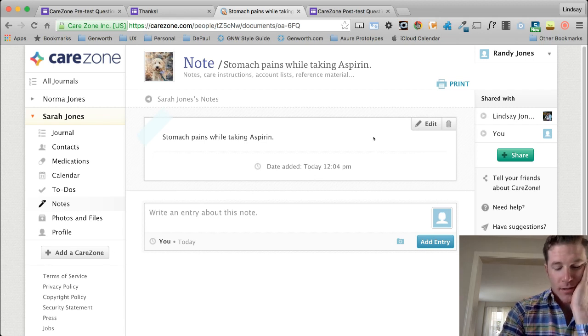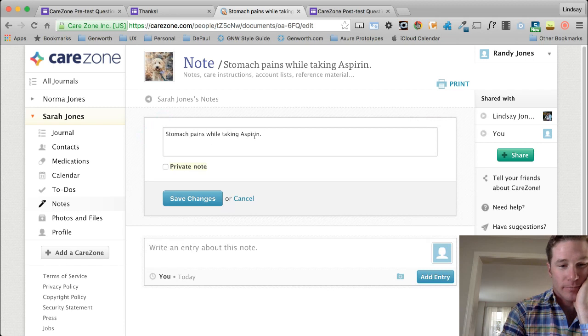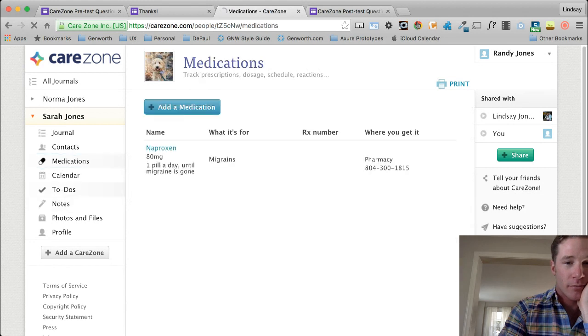What are you thinking here? I'm thinking there should be, you can obviously edit this and put it just in the note. I was thinking there would be an option specifically for care instructions for Sarah. I was just expecting something, and there could be, but I would have to go through every tab and just check. Like, under medications, maybe. I don't know. That's helpful.